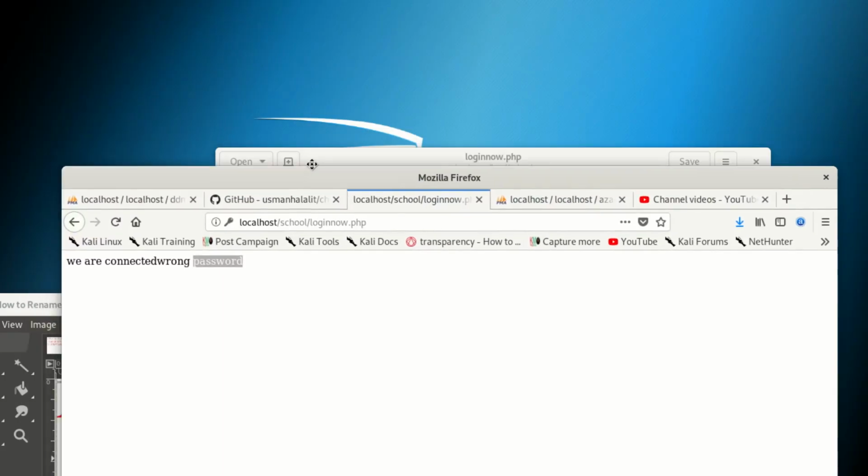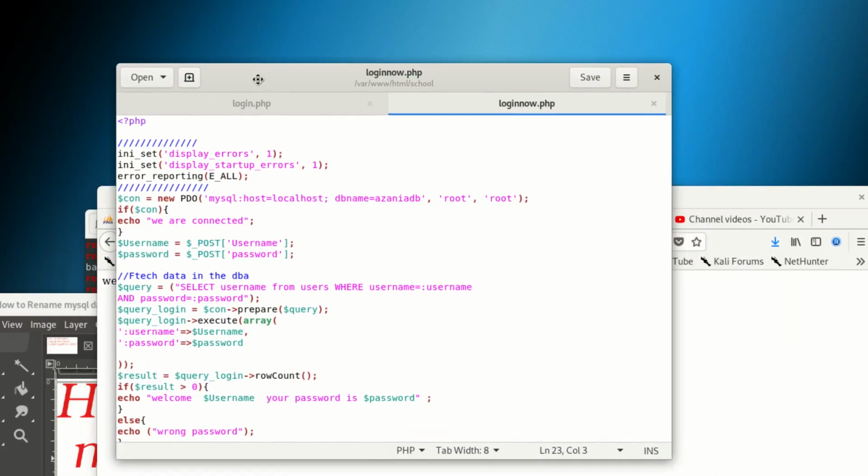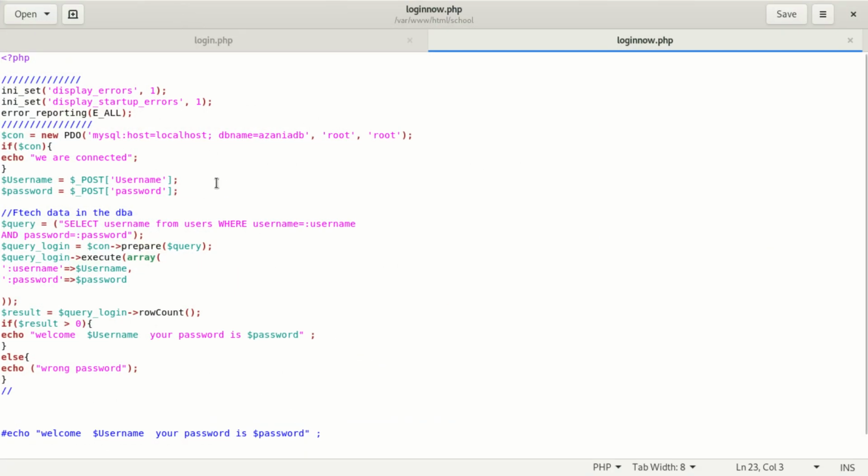Even if you give it a right password, this is something whereby we're using MD5 for encryption. So our password is not plain text. So we have to look into a way to get that converted, and once we get that, it's gonna work.